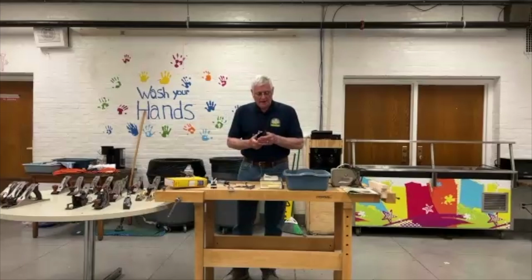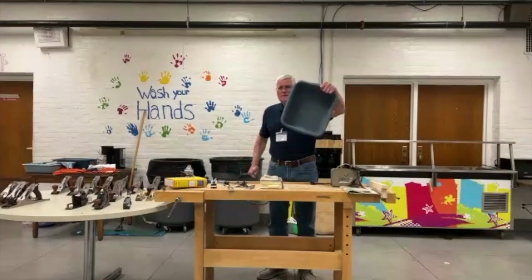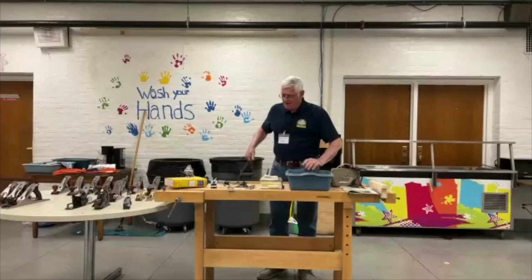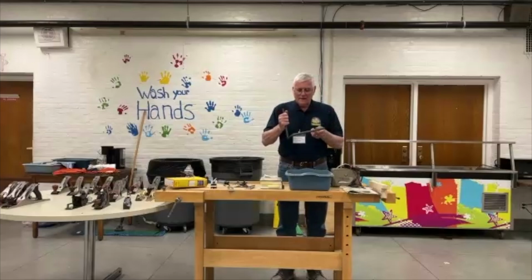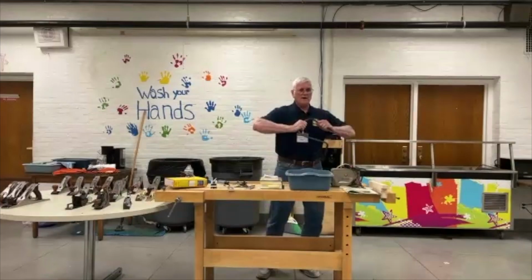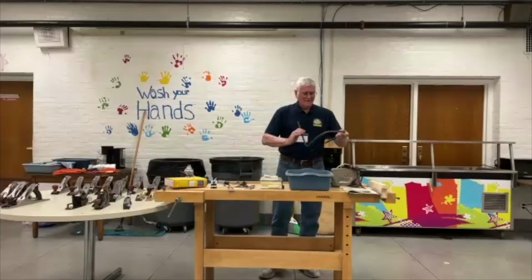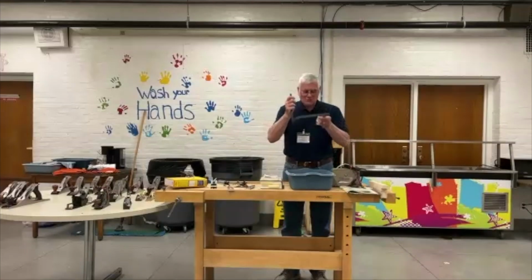If there's rust on it and you want to get rid of it, you need a pail, something like that. You need some sort of metal or iron, and I use re-rod because it's very inexpensive, and I can impress my grandchildren by bending it. Actually, I got to use a vise to do that. And lately I can't even do it with a vise. But anyway, this is what I use.